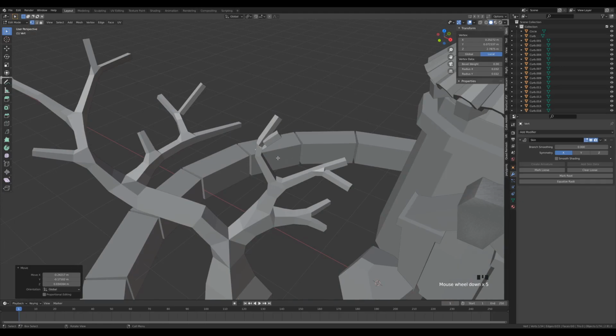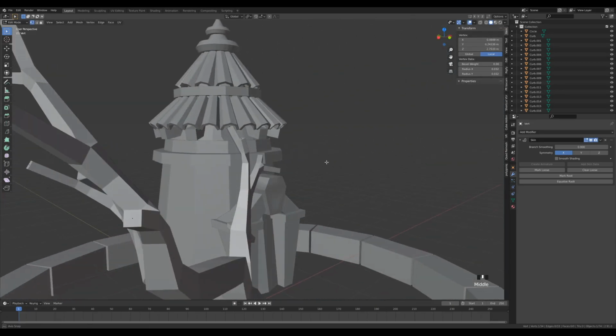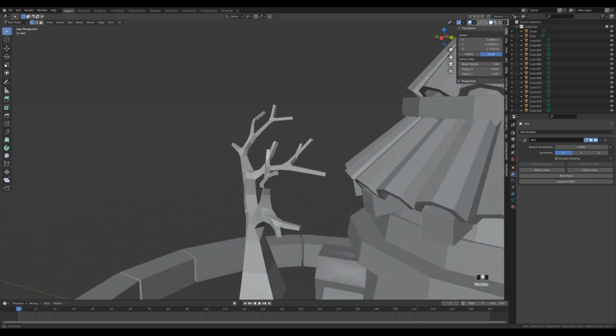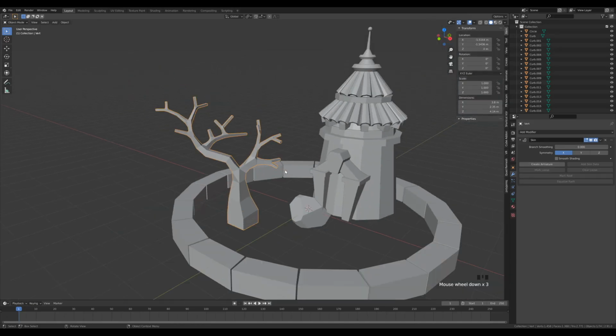So, if you see something like this, you can just go in and move the vertex around until you find the place where it just works. And it's all closed and manifold. So that's just a little warning. Skin modifier can break sometimes when you make really weird angles, and most of the time when you have more vertices extruding in a similar direction, where there are very steep angles. So let's leave it like this for a second, and now we can tab out.